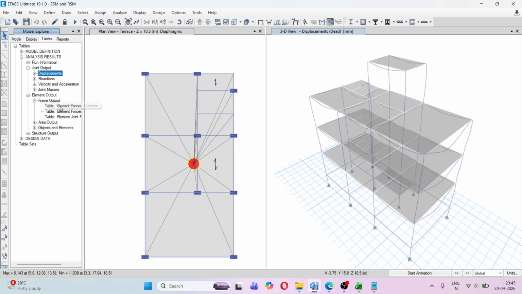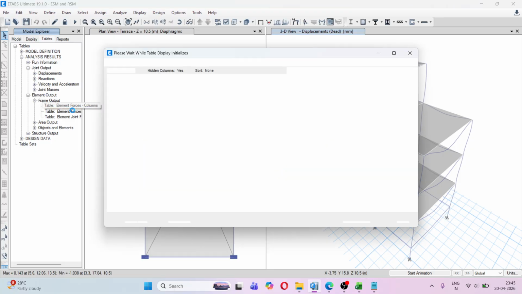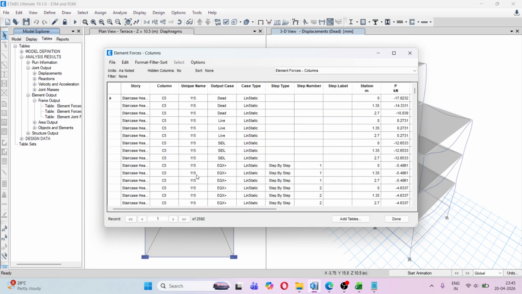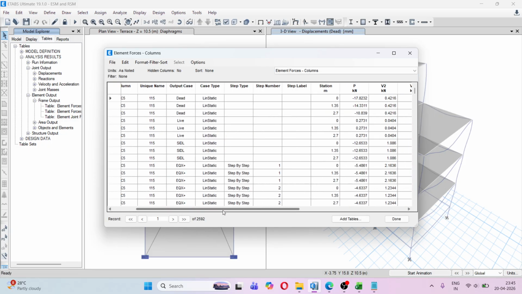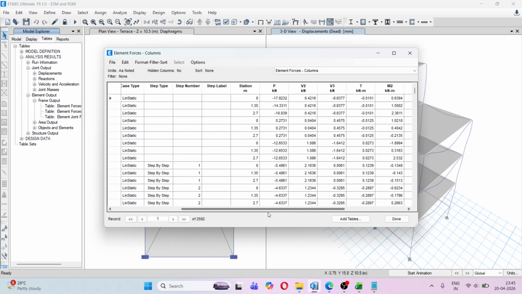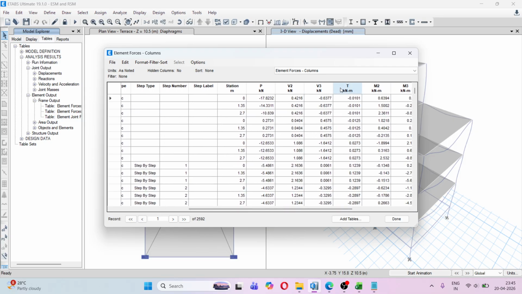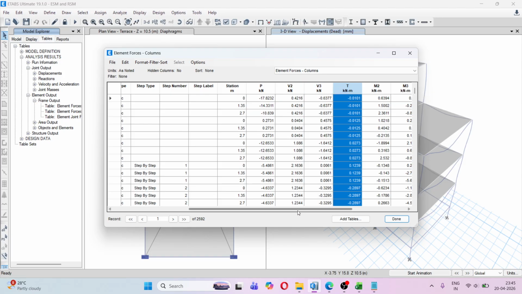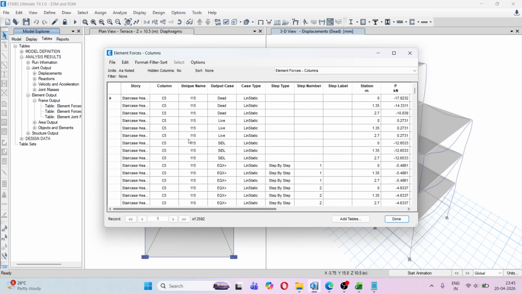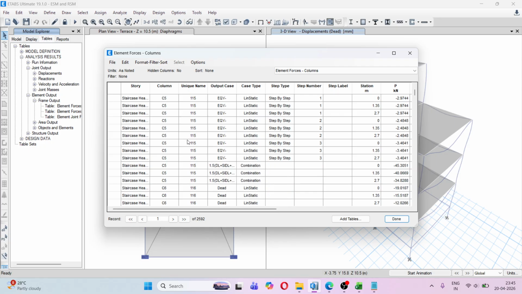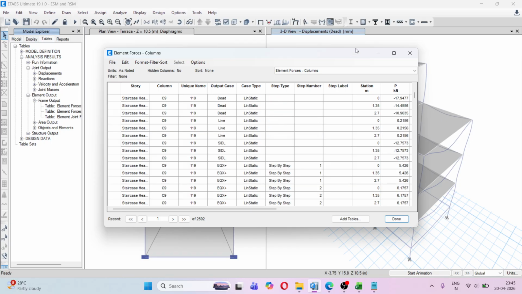Then you can see the element forces for a particular column, the values of torsion, for different cases.